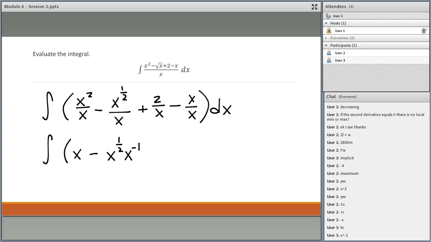The second one, it's not a bad idea if you wanted to write this as bringing it up, x to the -1. And then the last term simplifies down to 1, and you'll notice I left a little space. And here's why. 2 over x. If I write this as 2x to the -1, which I can do, I'm going to use the power rule on the first term. Once I simplify here, I'm going to use the power rule on the second term. This is just the integral of a constant. Can I use the power rule on this term?